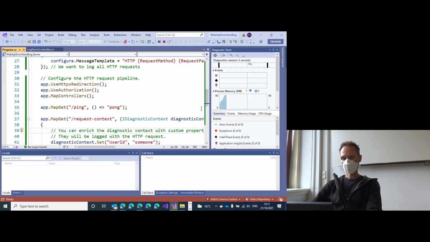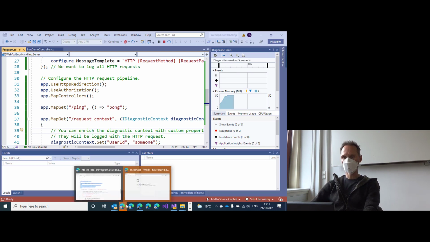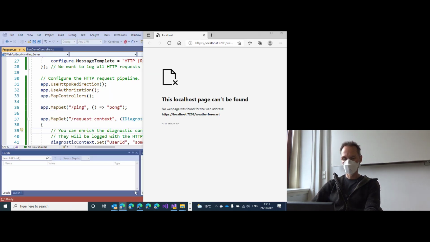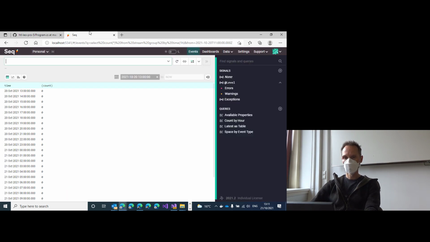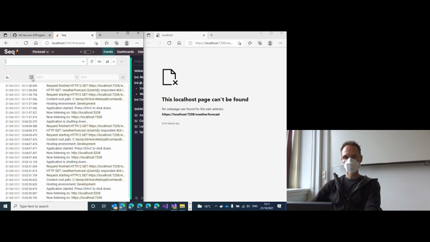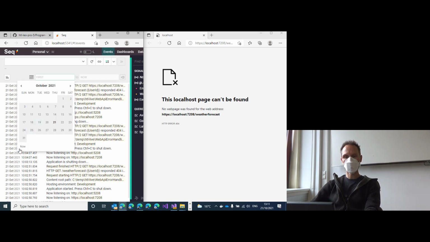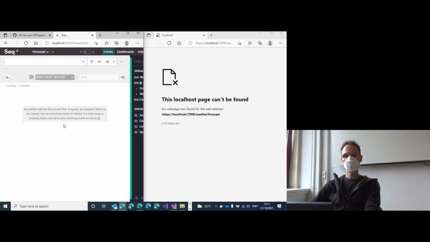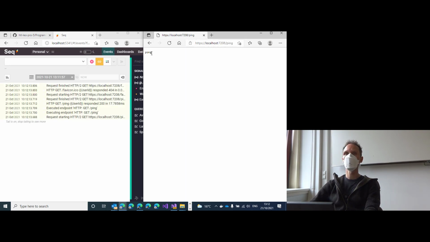Once it runs, you can maybe put the app on one side and put Seq on the other side. Seq has the possibility that you can click here and say display everything starting with now, because then you have an empty area. And here you can say tail, that will automatically refresh your view when something happens. So you can go on the right hand side and simply run, for instance, ping. That will return Pong, and see, on the left-hand side, you immediately see what's going on.